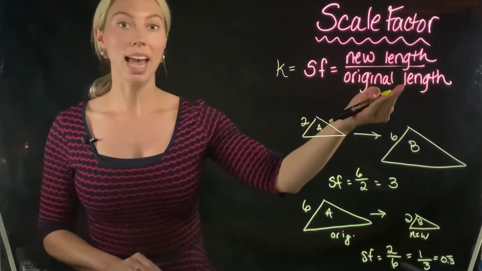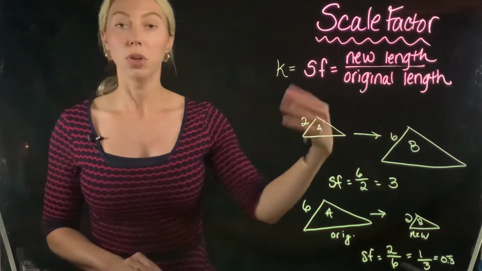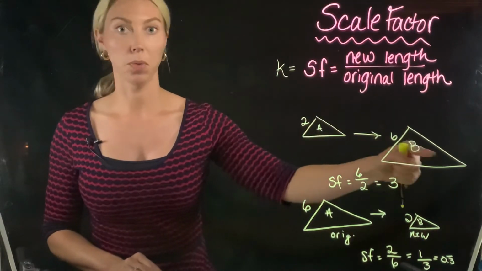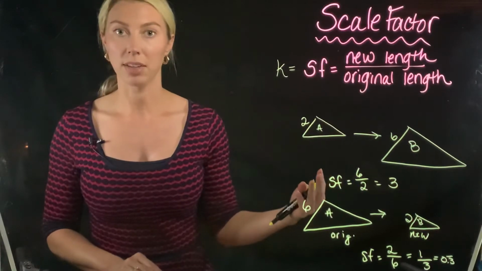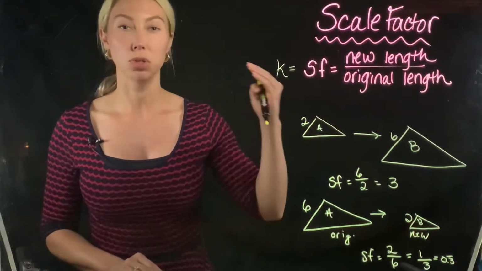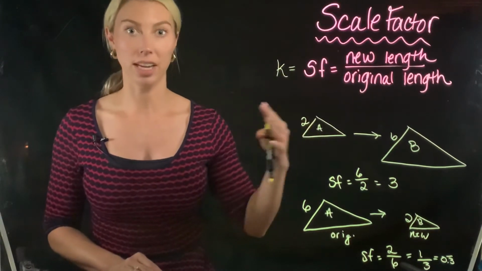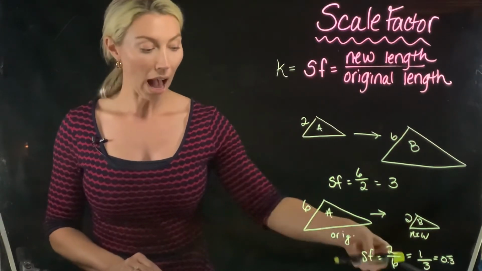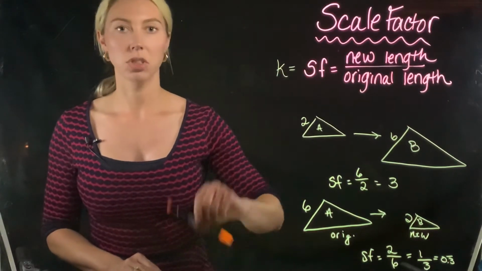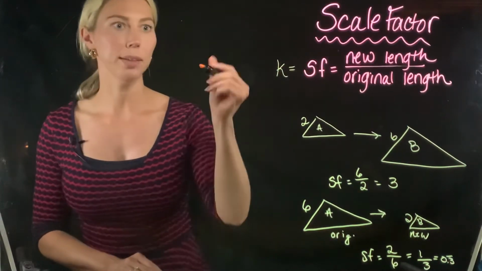So you can use any length. It could be a single length. You could even compare the length of the perimeter to the length of this perimeter. That would also give you scale factor. But scale factor does not tell you directly how the area changes. So I created something, or I call it area factor, just so we have another name to call it by.